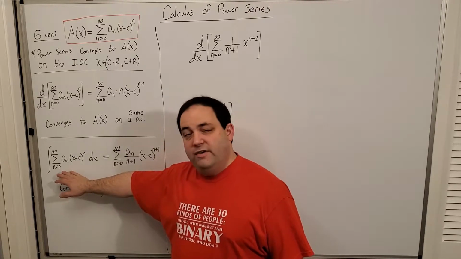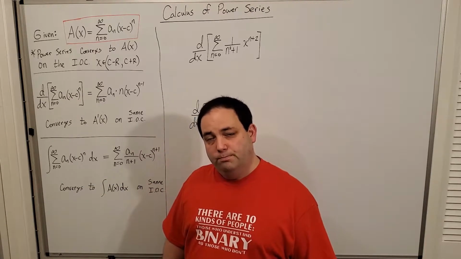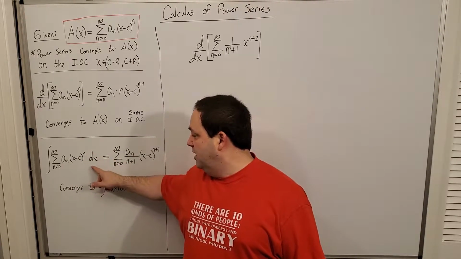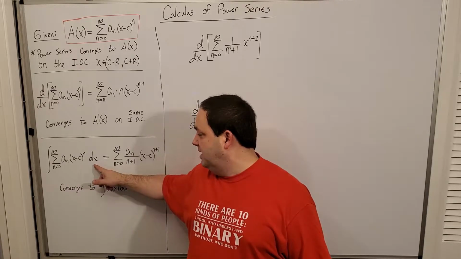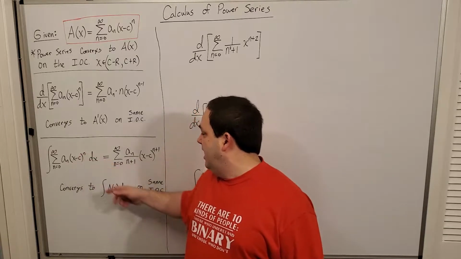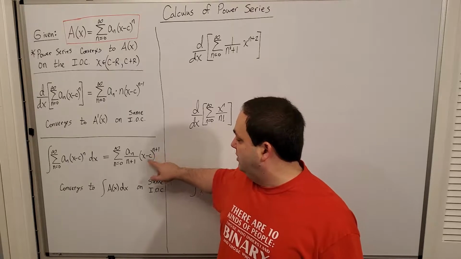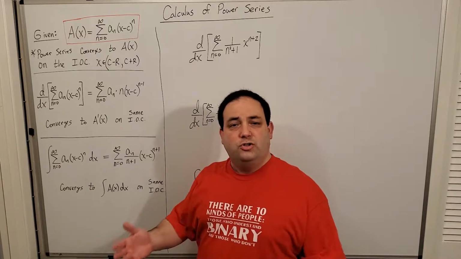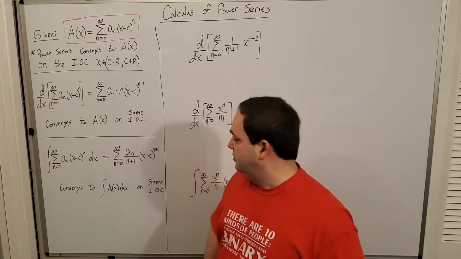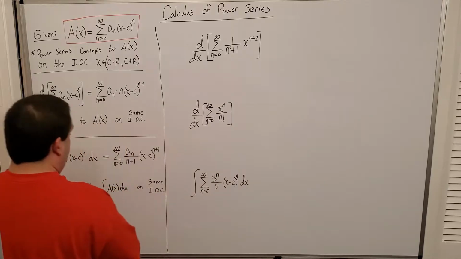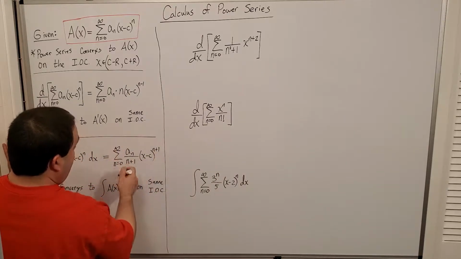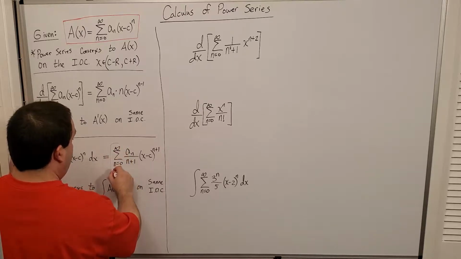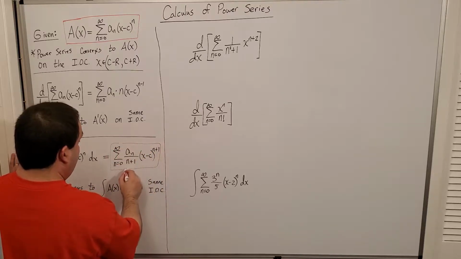Performing the antiderivative, again, is also term by term, and it's x to some power n. I'm doing the antiderivative with respect to x, hence the dx. And so x to the n, I just do x to the n plus 1, divide by n plus 1. Okay, so it's just your plain ordinary power rules. And to be specific right here, this thing converges, okay, to the antiderivative of this.